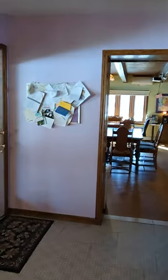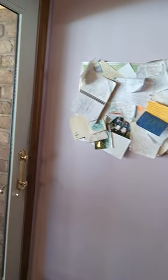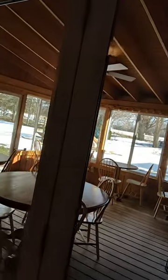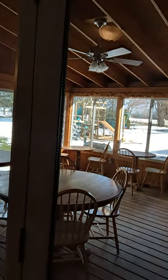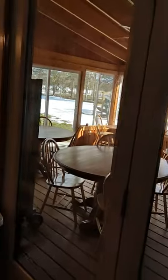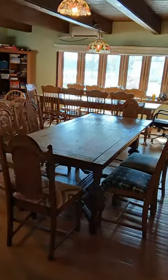If you turn this way — try not to make you dizzy — this is the hallway that leads down to most of the interior guest rooms. Let's go back and see what we've got this way. This is the sun porch — slightly disorganized at the moment — leading out to the backyard and all of that fun stuff. And then if we come back in and turn it around, we are back into the common space.